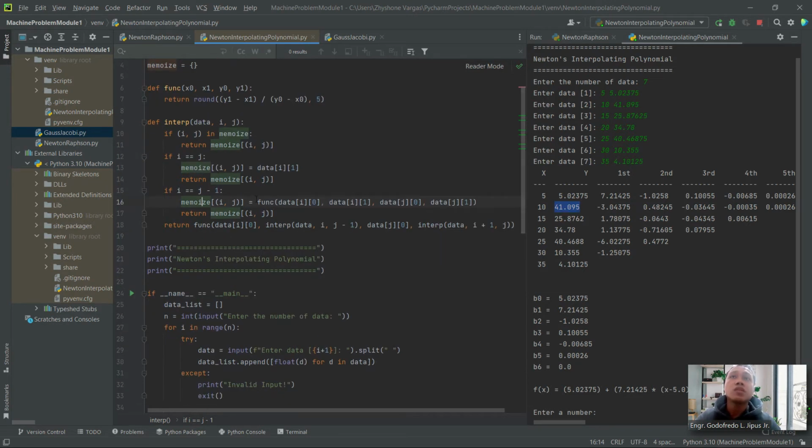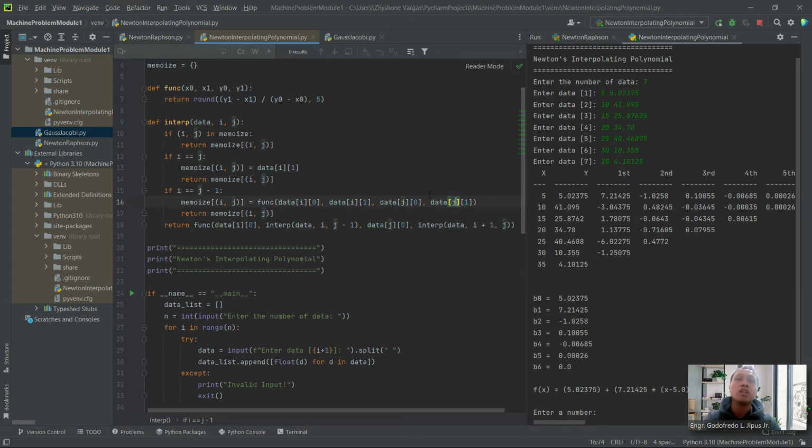Okay, so I used function calls because I observed that all the operations are being calculated using this formula. I only change the values that I pass.